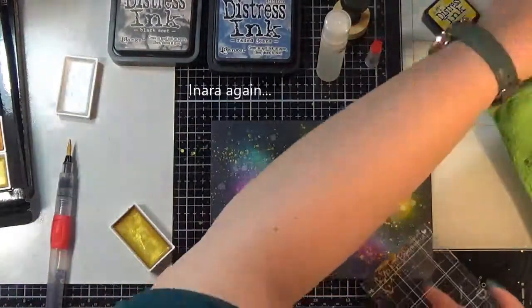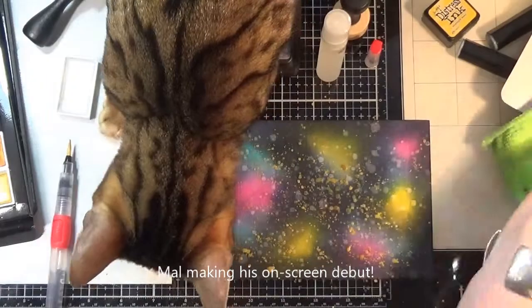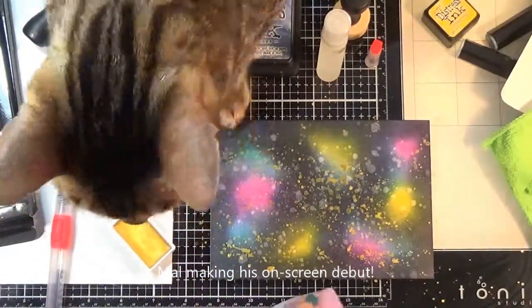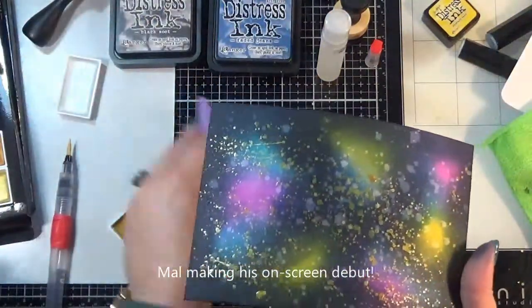And as you can see, the cats think that this is great. They're all very interested, and Mal wants to drink my gold paint, so I have to push him away at some point.